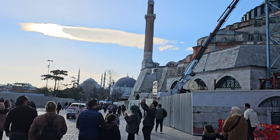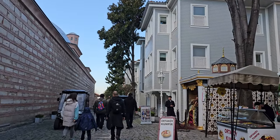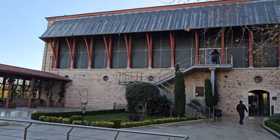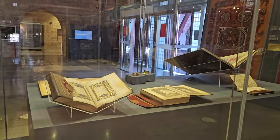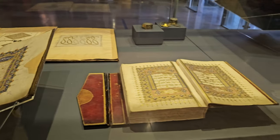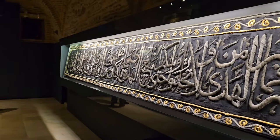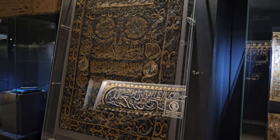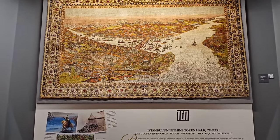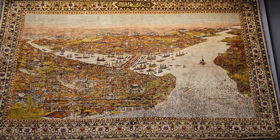Coming out of the palace, you see all the old buildings. After leaving the palace, I walked through the beautiful neighborhoods and headed over to the Turkish and Islamic Arts Museum. One of the main reasons is because I wanted to see their collection of rugs as well as very ornate handwritten manuscripts. The first thing that came to mind is how long did it take to make this rug by hand? The masterpiece was this insanely detailed hand-woven silk rug showing old Constantinople. Truly, the video does not do it justice.